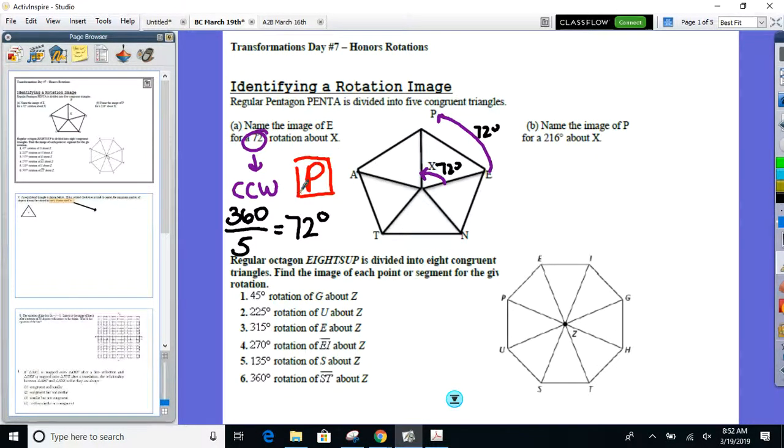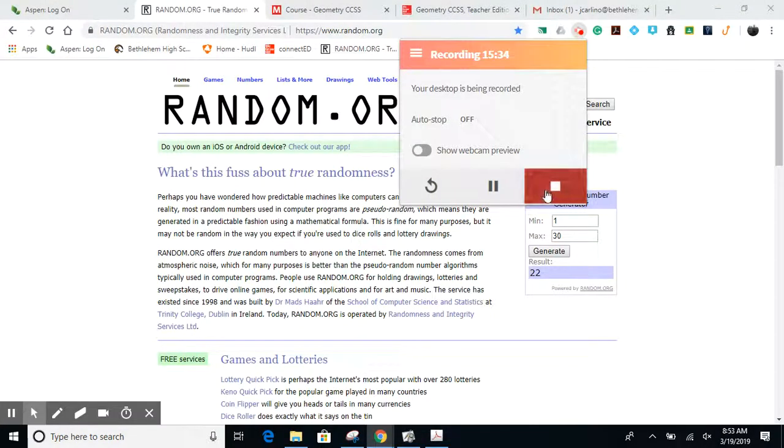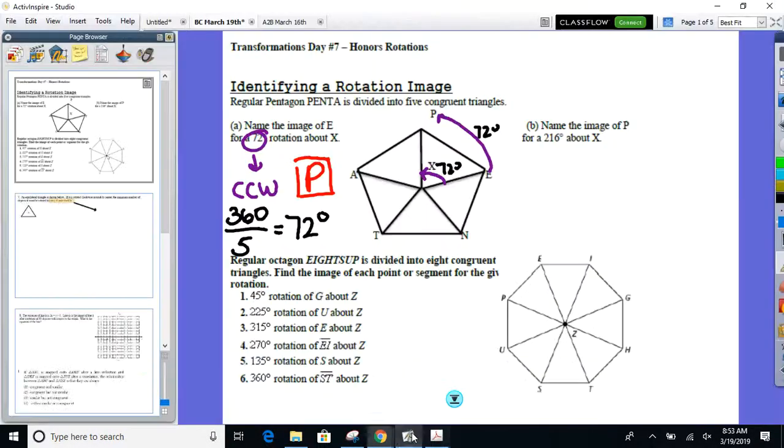All right, now I want to go from P, the image of P, 216 degrees. 216. Is there any relationship between the 216 and the 72 that we just found when you go once? It's going to be 3 rotations now, but going from P in a counterclockwise direction. So if we're at P, we go 3 rotations. I end up at, where do I end up? N. 1, 2, 3. I end up at point N.